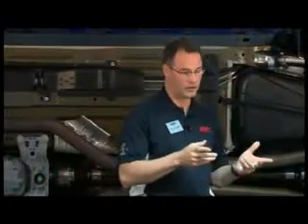Drivability. As you can imagine, having this much power and torque, we wanted to make sure this car was still drivable on a daily basis. We spent a lot of time working on the things that you touch — not only the throttle map to make sure the car is easy to drive both on the road and on the track, but also the things that you push and feel all the time. With the clutch, we wanted to make sure the efforts didn't go up too high. As you increase clamp load you obviously need higher pedal force, but we worked hard optimizing all the parts to still keep the efforts in the 30-pound range. We revised the shifter ratio to lower the efforts a little bit and make it easier to shift, and we optimized the throttle map for smoother acceleration.